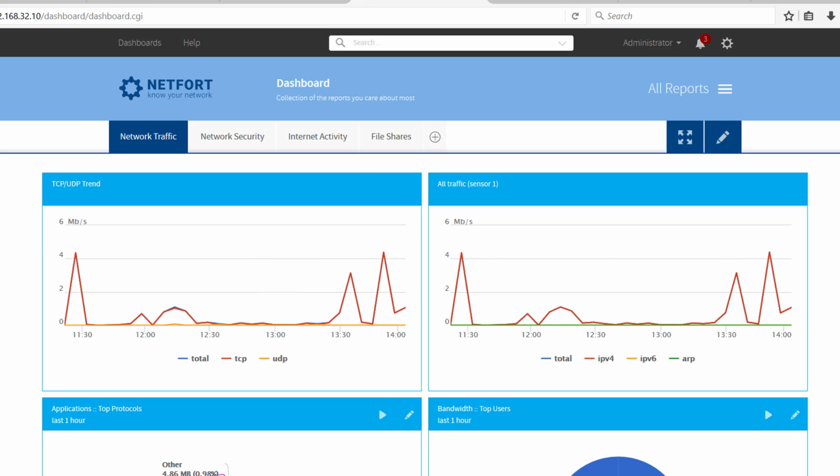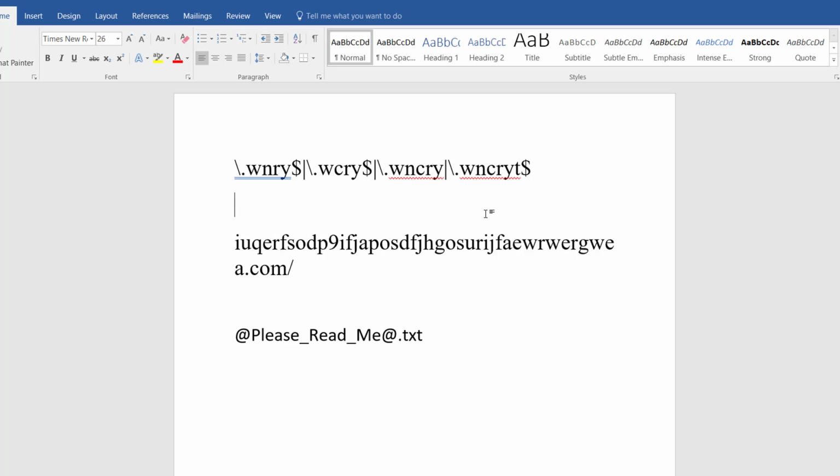The first thing you're going to need is some variables. These variables are associated with WannaCry. There are particular extensions, a known domain name here, and also a text file we need to search for. Now with newer versions of this ransomware, these file names and domains may not be applicable, but for the moment no harm setting them up, and you can edit these reports later on. You can add extra extensions or extra domains. So let's take these file names first.